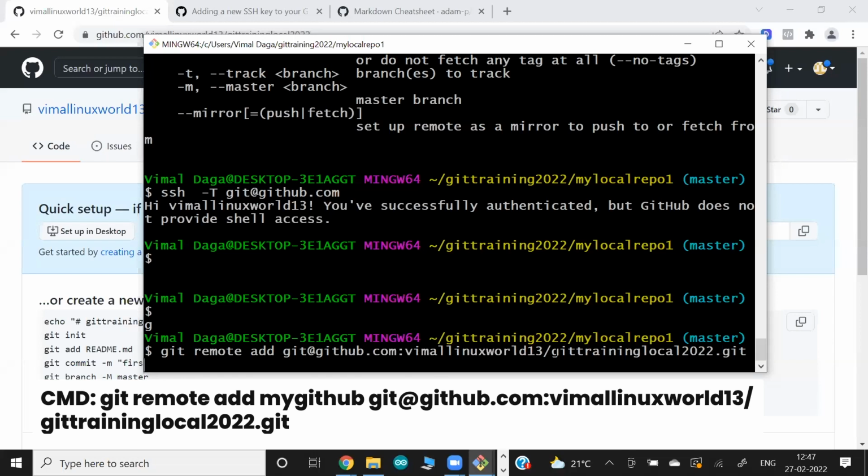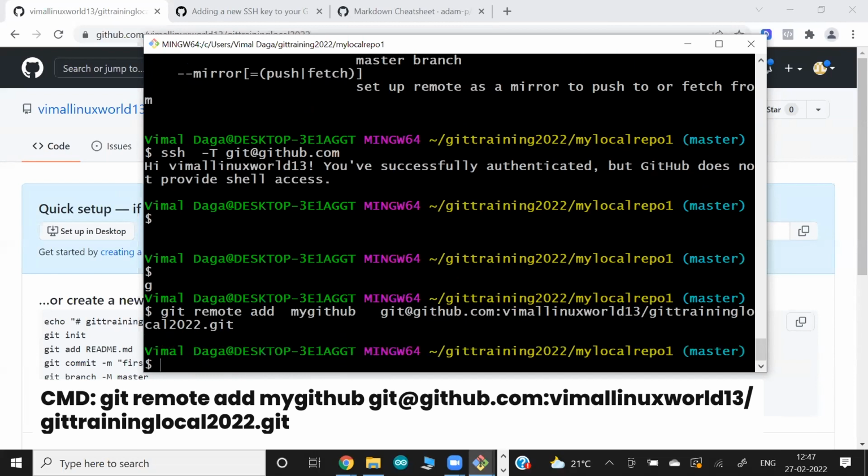That is the reason for every piece of information you add here, you can give some name. Let's say this is my GitHub. This name is for reference, and we're going to use it somewhere later.